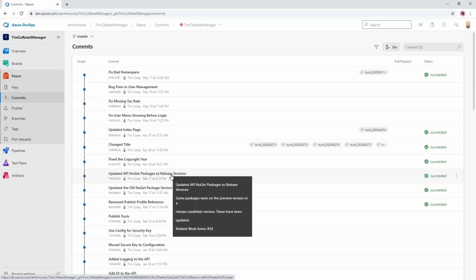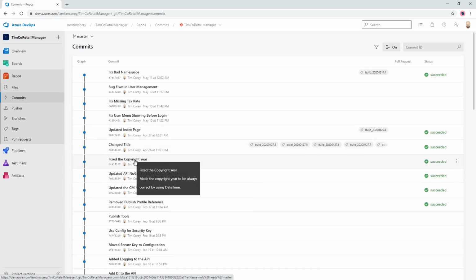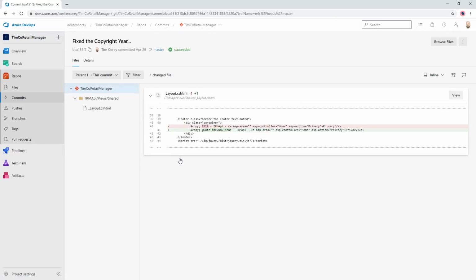Because as a new developer coming through, I need to be able to understand, how does this work? How does your commit structure work? What kind of commits do you do? What did that commit do? So that if I have to work on fixing the copyright, and I go, okay, there's a commit earlier to fix the copyright here. Well, it'd be great if you explained to me what you thought the fix was.